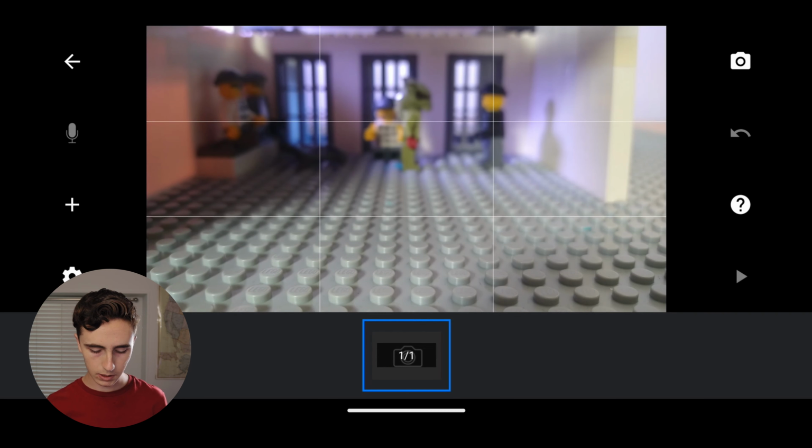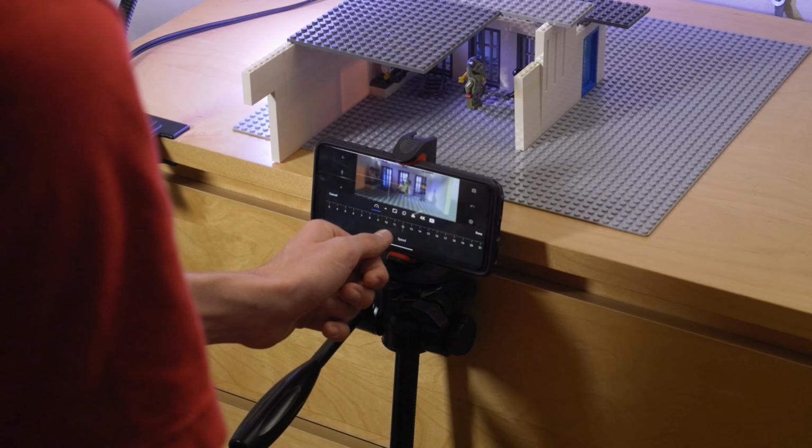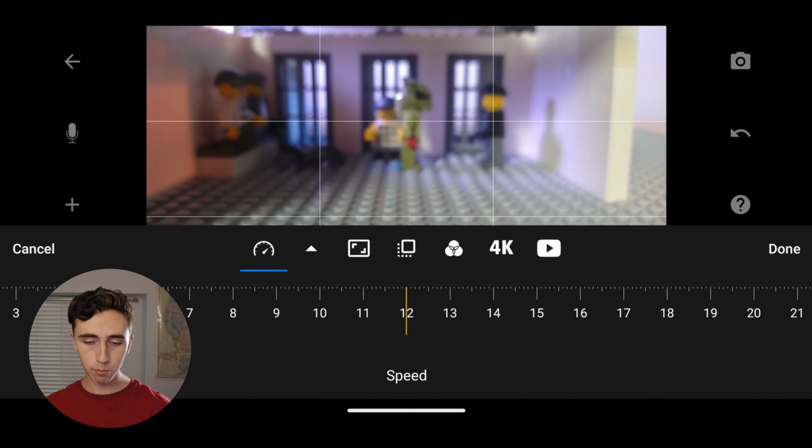The first thing you probably want to do is go to the settings, and then go to the speed. Right here, you can set your frames per second. I would say for most beginners, you should always use 12. However, if you like, you can use 24. Basically, 24 frames per second is twice as smooth as 12 frames per second, but you also have to take twice as many pictures, so it takes twice as long to animate. So for most people, I just recommend 12 frames per second.